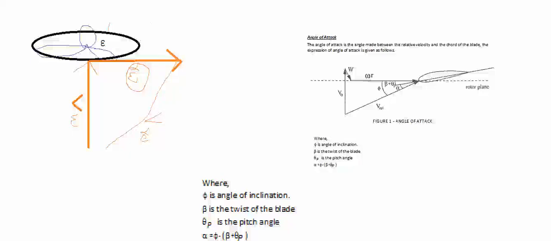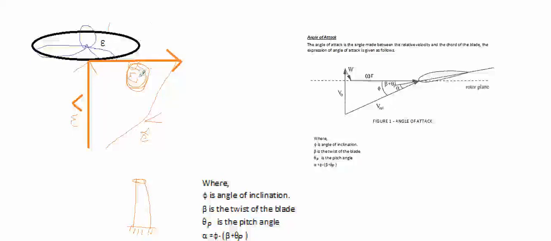Say for example, we have a blade here, and what we are discussing is the tip of the blade, this element right here. When we speak about tip speed ratio, just consider this tip and the linear velocity at which it travels, which is radius times omega, the angular velocity of the rotor.